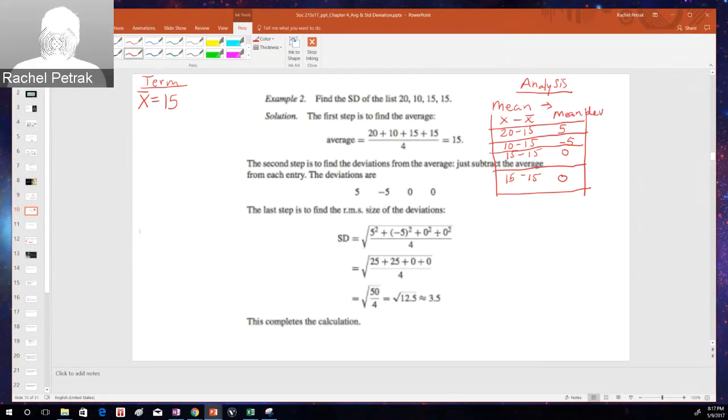Now that we have these numbers, we can use them to get the RMS size of the deviations. The RMS size is just the root mean square. So we square, then take the mean, then the square root. I can't really break this down for you mathematically. We just don't have time, and you probably wouldn't find it as interesting as other things we could do. But just to be clear, this is very similar to our last calculation. We square each deviation first, sum them, and then divide by n, the number of scores.